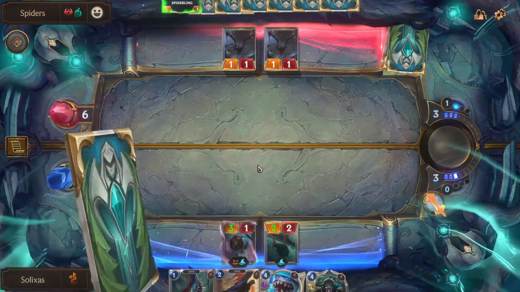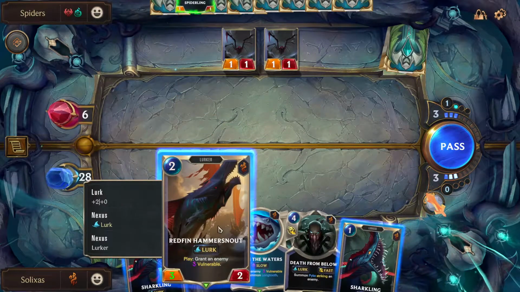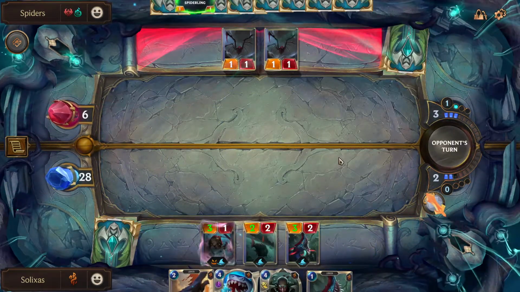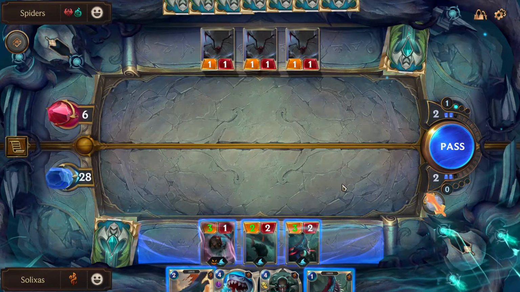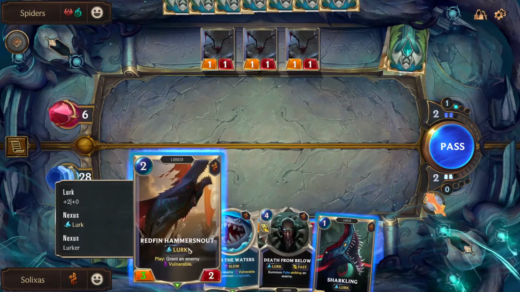So this turn we can actually summon multiple lurkers. We want to play this guy first. Okay, I think Lurk is actually OP now. I feel like Lurk should only work on cards that you have on the field and in your hand. It probably shouldn't work on the cards in your deck. But who am I to judge, I guess?